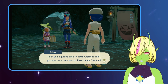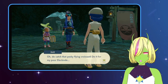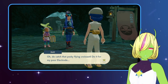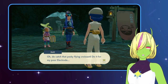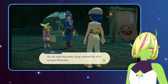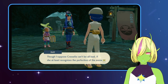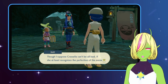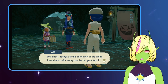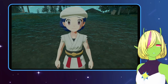I think you might be able to catch Cresselia and perhaps even claim one of those lunar feathers? How do you catch that pesky flying croissant? Not a flying croissant. Flying croissant sounds tasty. Do it for my poor boss, Electrode! Though I suppose Cresselia can't be all bad. If she at least recognizes the perfection of the arena looked after with love and care by the great Nelly.